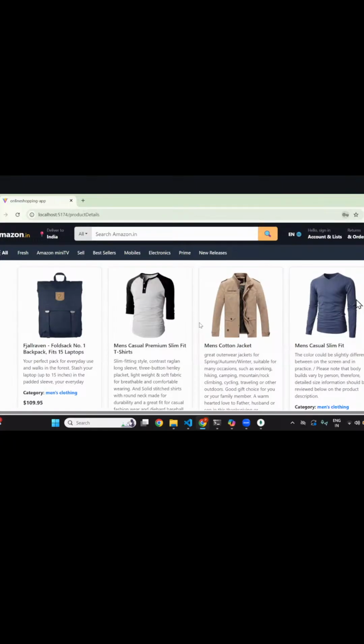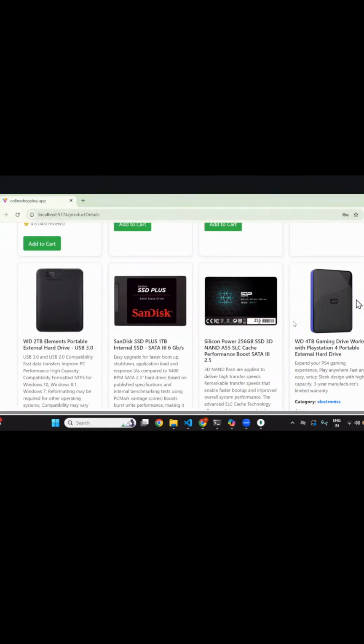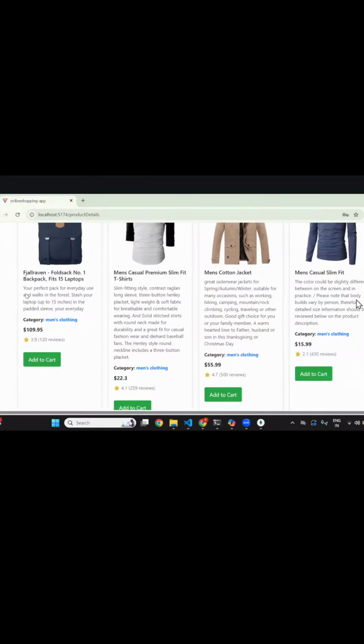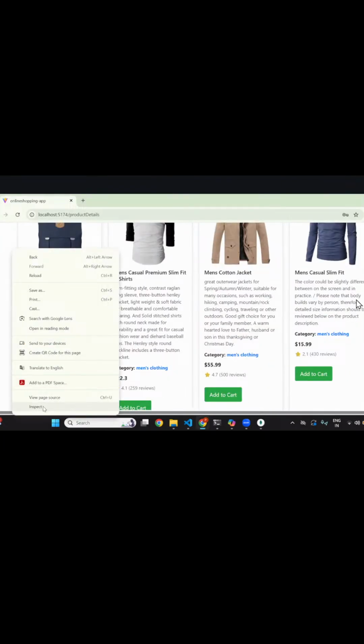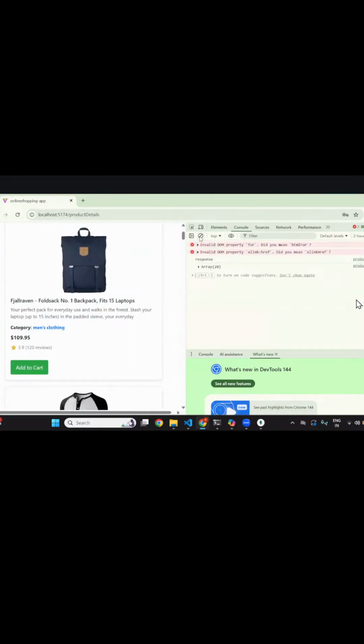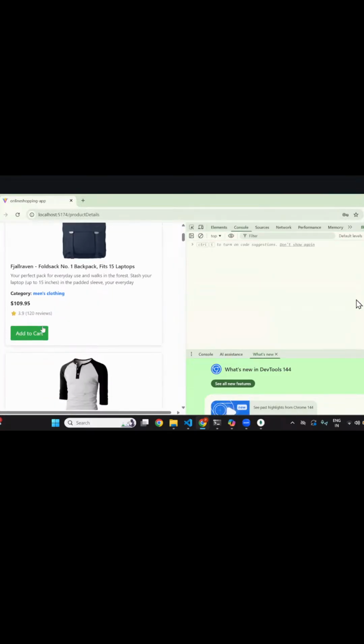Fine for us, right? At the same time, we have even implemented the concept that whenever we click on add to cart, there is an object which is getting created. Whenever we click on add to cart, the state is getting updated with the data. That we have already done.